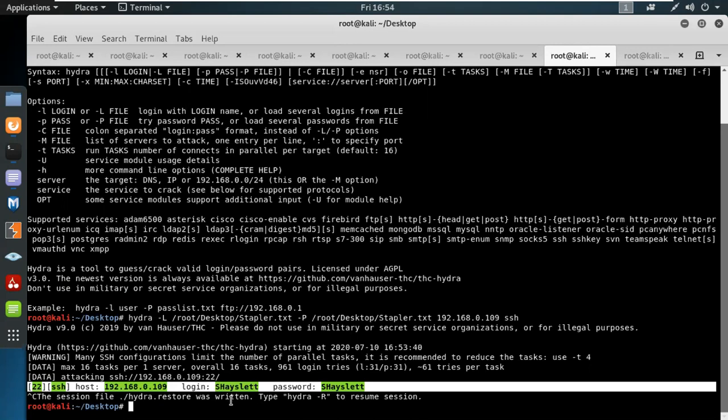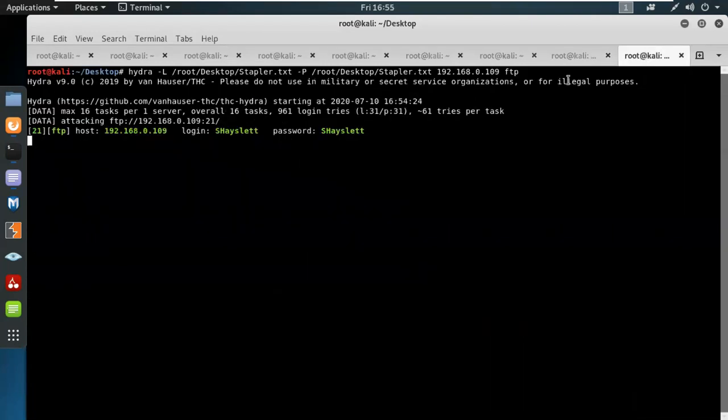But over here, speaking of misconfiguration, if you are performing a brute force attack on any parameter or protocol, it should temporarily block you for a limited period of time. The number of attempts to connect with that specific port should be limited. And you can see on the FTP server, it also shows the user shellet.